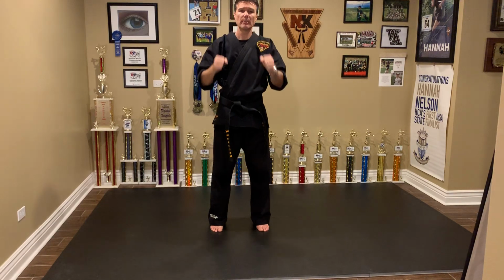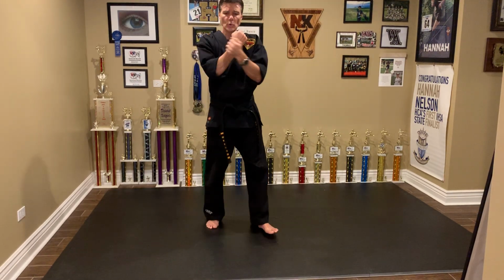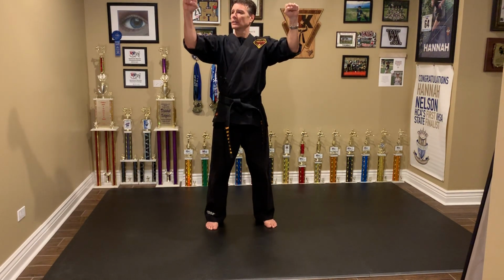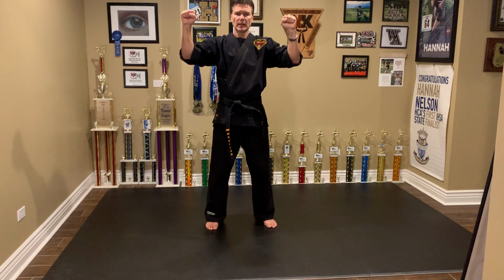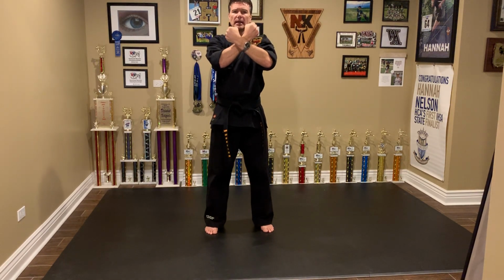Pretty good. Now imagine someone's coming in to choke you or to grab you. We're going to do both of those at the same time. So we're going to make an X in front of us. Both hands are going to go out, turn out again, hitting with that same hard part of the forearm. All right, let's do this again together. Let's do it 10 times. So make an X and block.